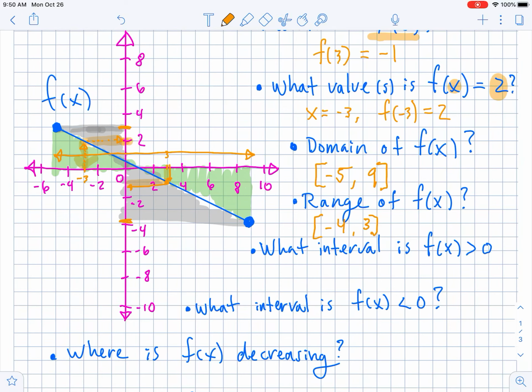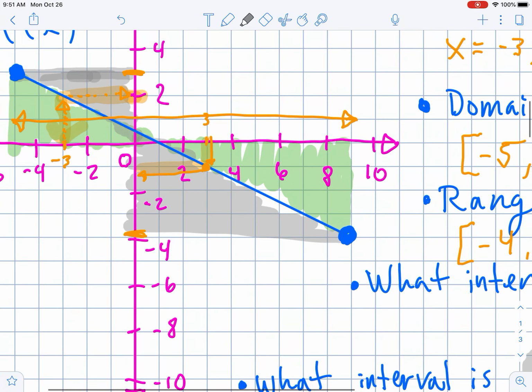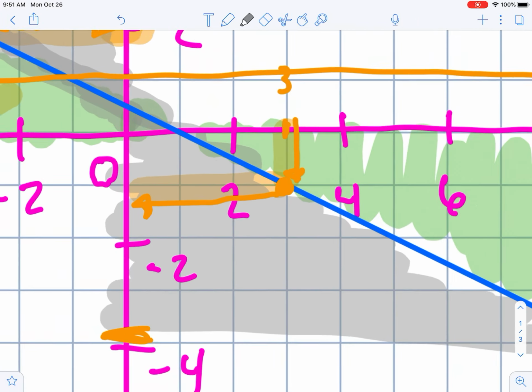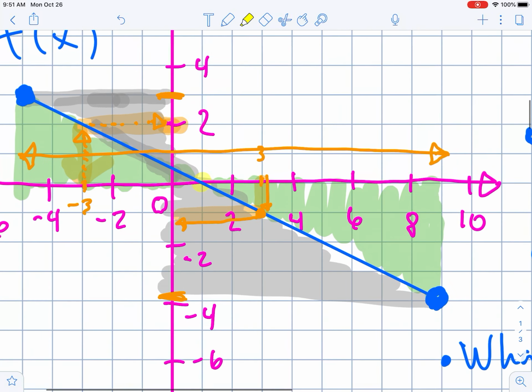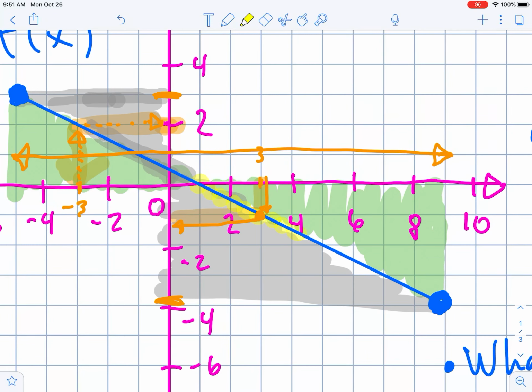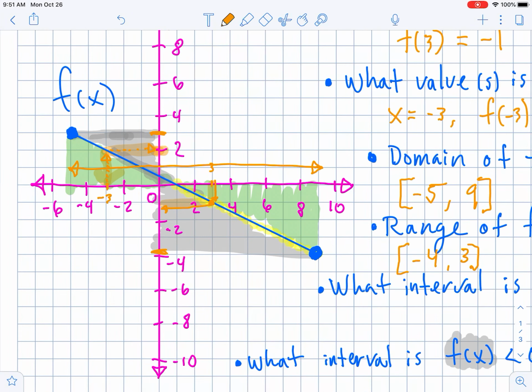For what interval is f of x greater than 0? The way you need to think of this is that f of x is the output of the function, which are like the y values. So they're asking when are the y values greater than 0. Sorry, I think I said less than earlier. So if I zoom in on this part of the graph right here, up here, this is all above the x-axis where the y's are greater than 0. But then right at this point right here, it crosses the x-axis, and then all of these values here have negative y values.